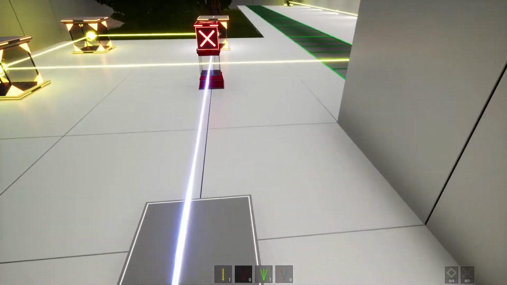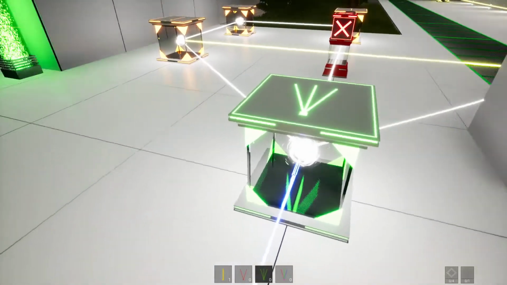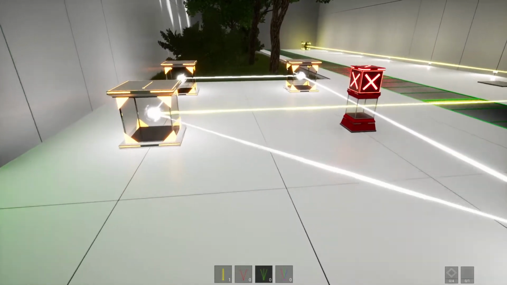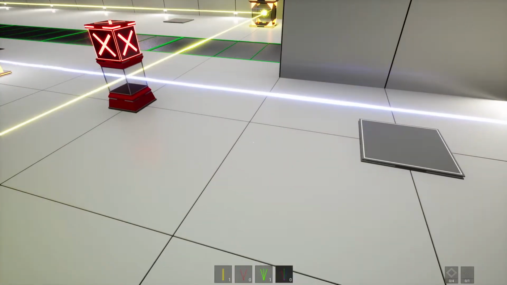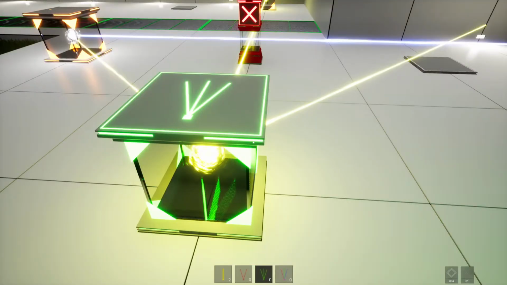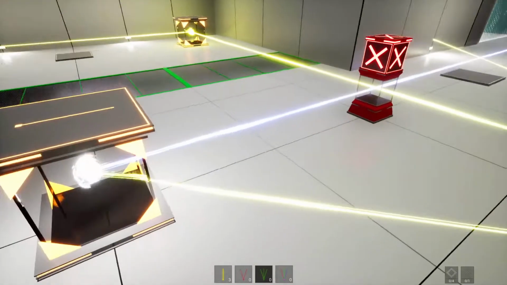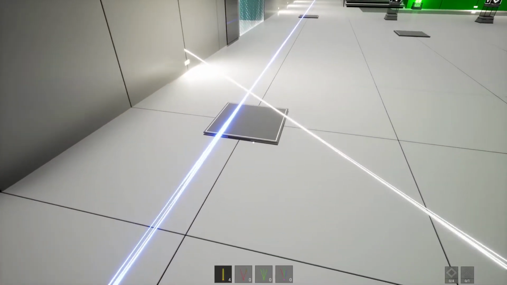Let's see what happens if I put this here. Okay, it's going to hit a wall. It's going to send the thing through. What happens if we were to do this? Might save us some movement, which might save me some pieces.